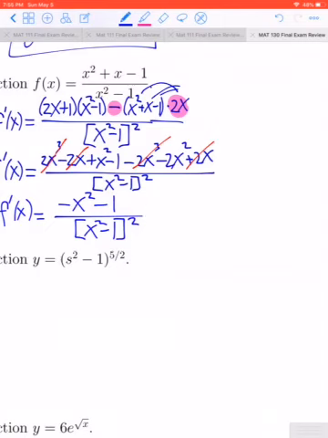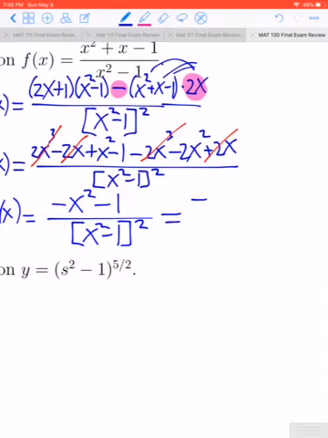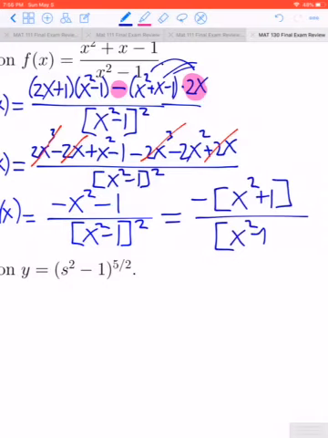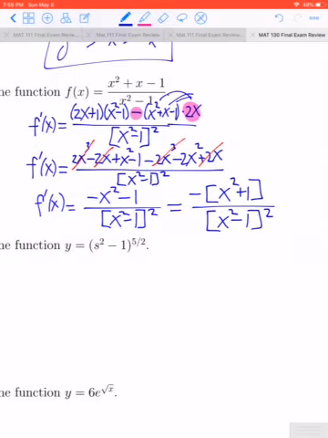You should try to see if maybe you can factor the numerator. First of all, there's a common factor of a negative 1 you can pull out. That leaves us with x squared plus 1, which is a sum of squares which will not factor. And in the denominator, we have x squared minus 1 quantity squared, which is two entirely different factors. So that's as good as it gets. We can't reduce it anymore. This is our final answer. The derivative is negative quantity x squared plus 1 all over x squared minus 1 quantity squared.